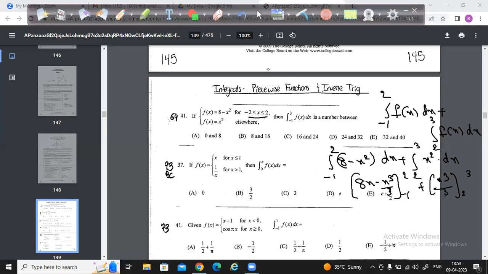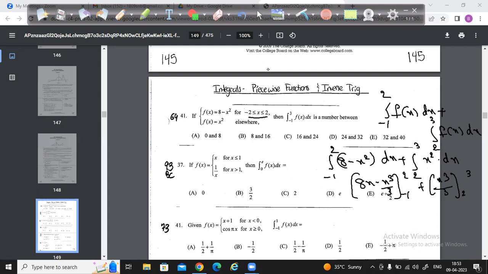These are simple concepts here: fundamental theorem of calculus, integral formulas, limits, differentiation, increasing, decreasing, concave up, concave down, points of inflection, average rate of change, total area under the curve. Simple concepts we are learning. If you can implement that easily, you'll get the answer. If you're getting stuck, see which formula you don't know, then definitely you'll be able to do it. I expect everyone to do. Please do fast and type your answer.